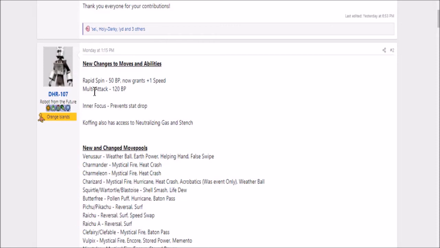So Silvally now has access to basically a high-powered 120 base power physical psychic move with, I believe, no 100% accuracy. So that's huge. Of course, you don't have an item boost, but you still have access to, I believe, Swords Dance. So think of it as sort of like Judgment, or physical Judgment from Arceus. That's the best way to explain it. So Multi-Attack is basically a huge buff to Silvally and using it in general.